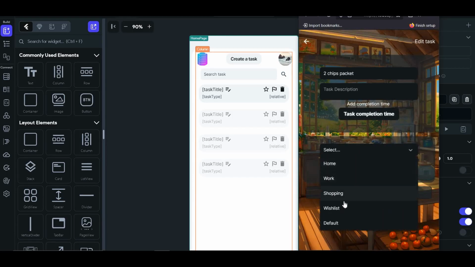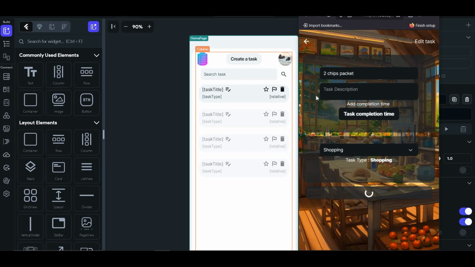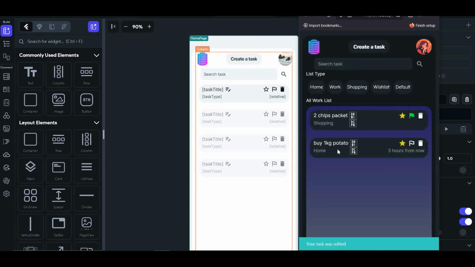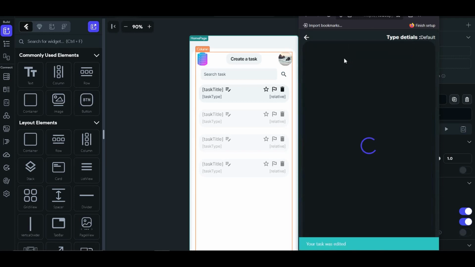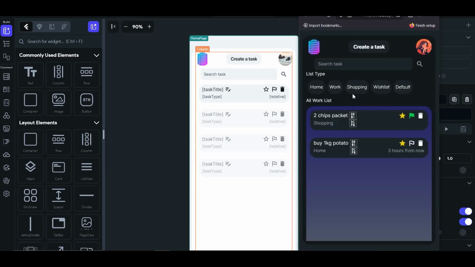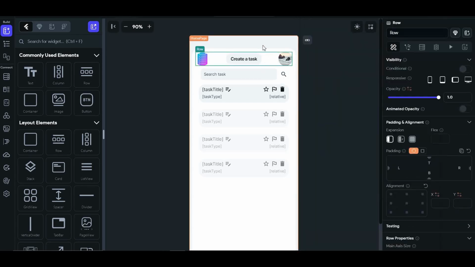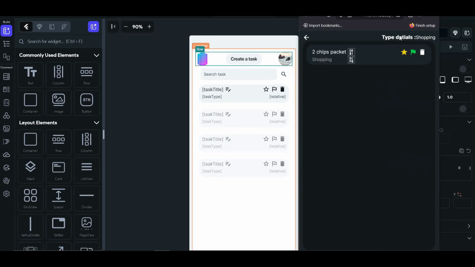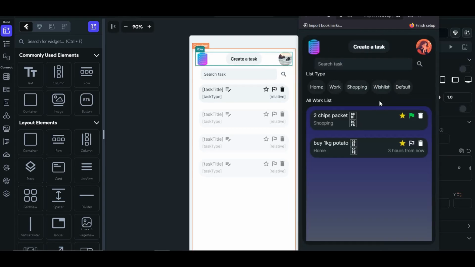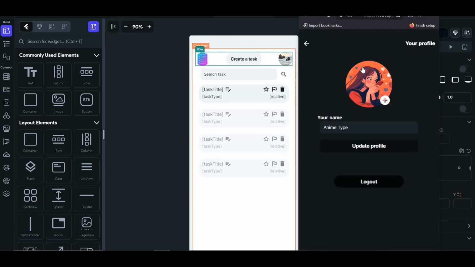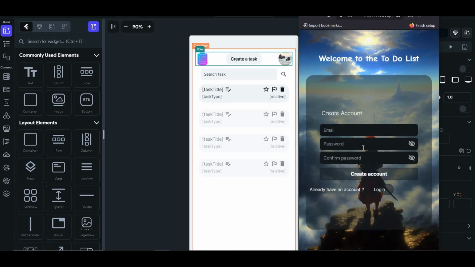So if we add a type like shopping and edit the task, then you can see that it will be removed from the default and go to the shopping. This is the shopping section. So our mobile app is correctly working, and if you log out, then it will be logged out.